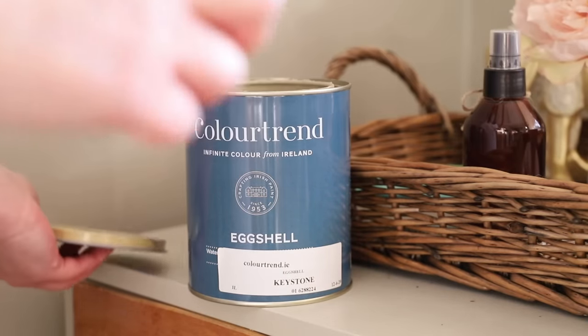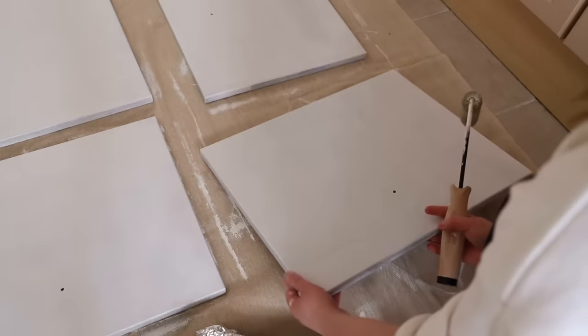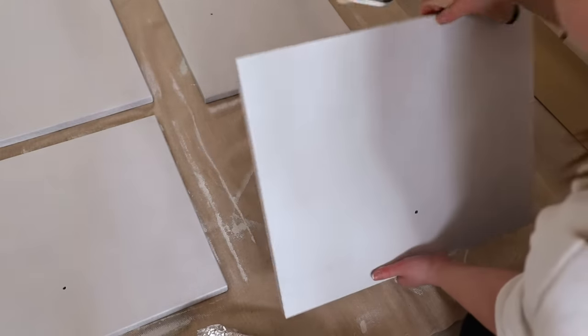So here's the top coat. It is a yummy green color. I'm just obsessed with green the past year. So this is called Keystone, and I'm using an eggshell finish. So it's going to be a really durable finish.